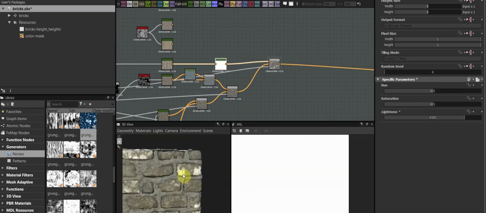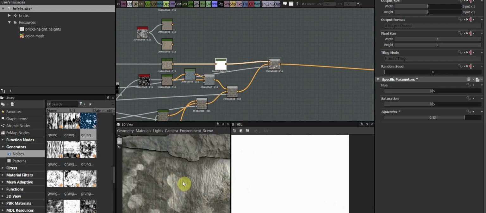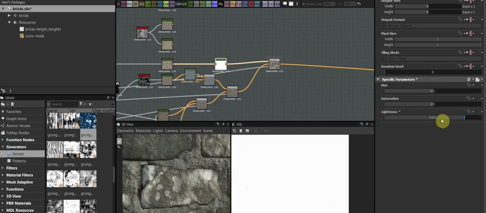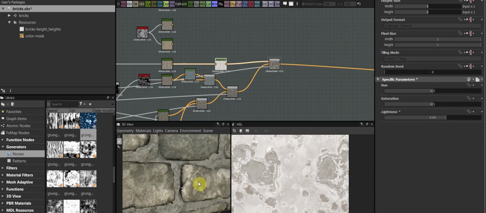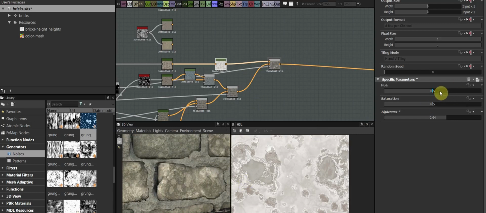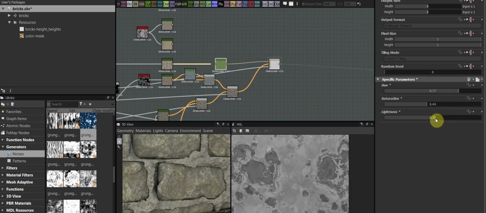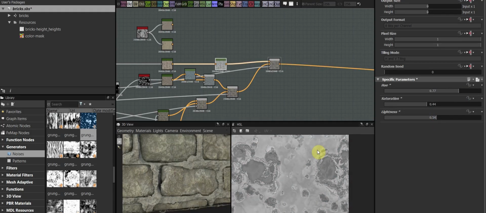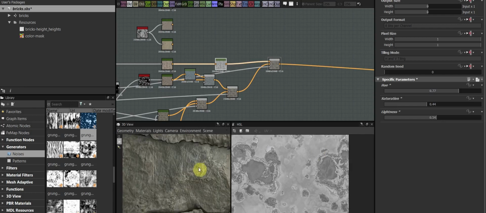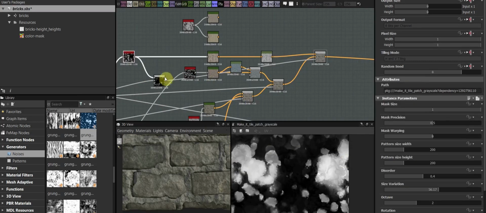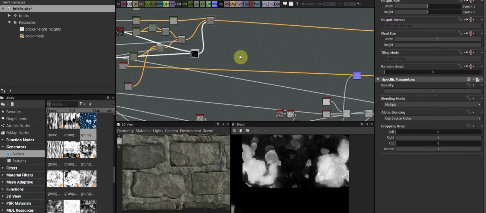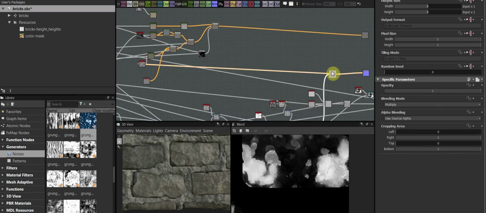Okay, let's just preview it where it actually is. I think I want to change the hue again to more bluish. Just a little addition. And actually, I really like the mask that we did and the spots that we have now, and I want to add it to the normal map as well.